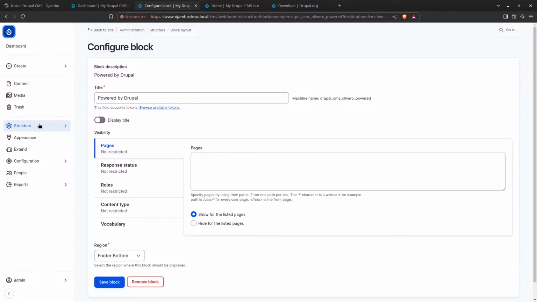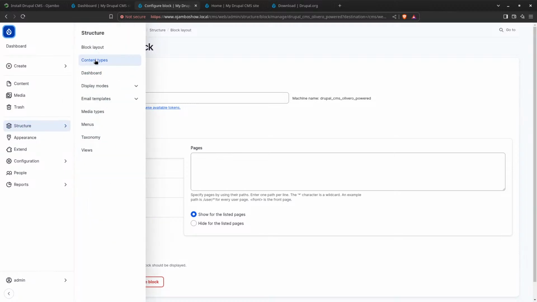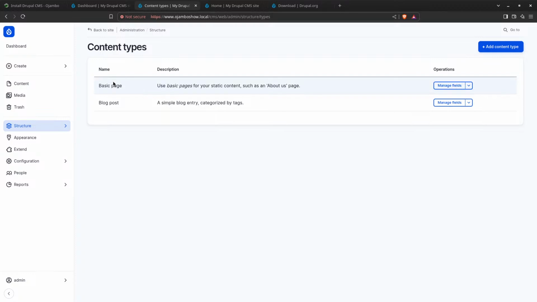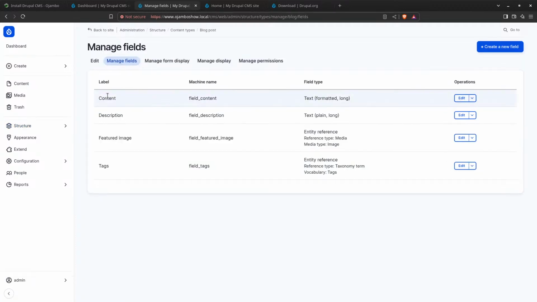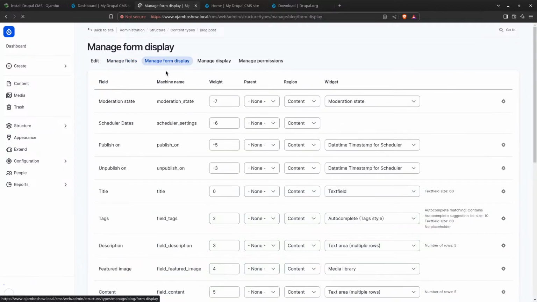It's not here. If we go back to structure, see there's content types, and there's a basic page. If you wanted a different type of content type, it would show up here, and then you can manage fields. So for example, in the blog post here, let's click manage fields. See, there's a content field, a description, featured image, and tags. And then manage form display.